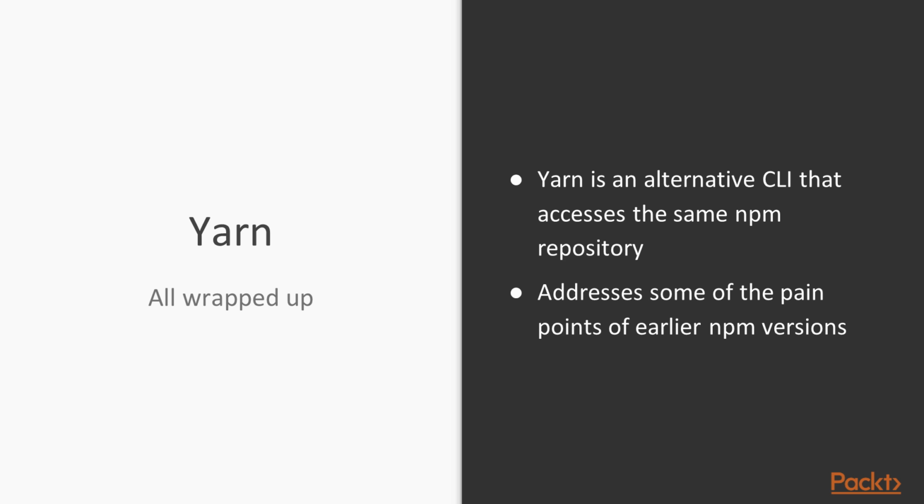Publicly released in October 2016, Yarn was touted as the saviour from the majority of NPM's problem points. From faster installs to package integrity checks, Yarn was everything that NPM wasn't in 2016. NPM was at version 3.10 at the time of Yarn's release, and at the time of recording, NPM is now at version 6.1.0, so that's 3 major versions in less than 2 years. Yarn appears to have lit a bit of a fire under the developers of NPM, and competition is always a great thing. You can install and use Yarn as an alternative to NPM if you wish.